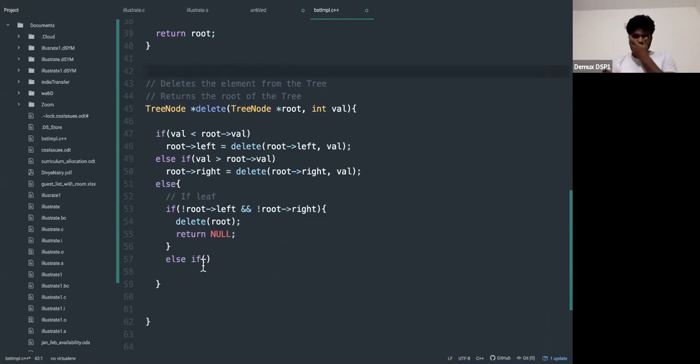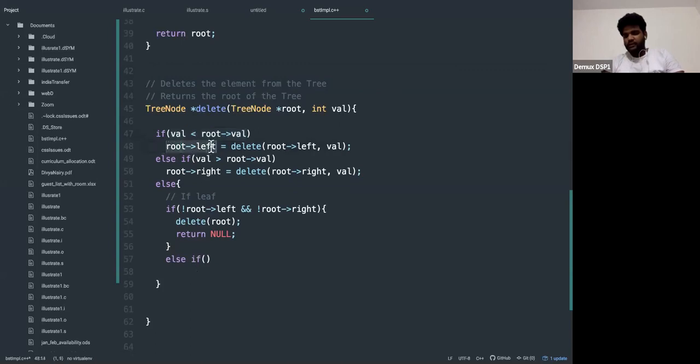Think about this case. If you are trying to understand from level 1 itself, what is the definition? We are deleting an element and returning the root of the tree after deletion, right? So I am just trying to be consistent with that definition in the sense that if the current value is less than, then basically I will just change the left pointer, right?